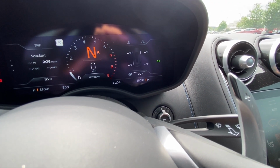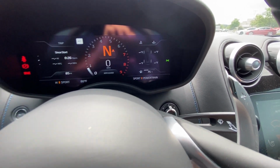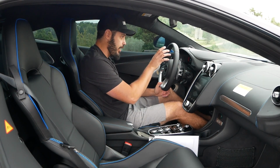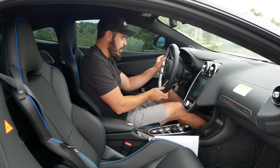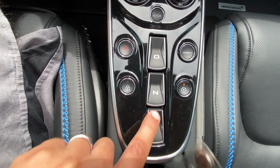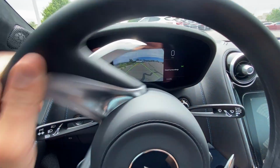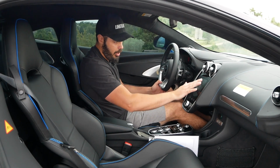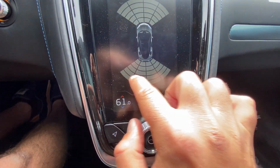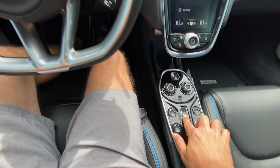You also have the engine start button up top with the hazard light, the lock button, and this nicely integrated gear selector. You have drive, neutral, and reverse. And when we hit the reverse button, you're going to get the backup camera in the gauge cluster right here, which feels pretty grainy, and it is rather small, but it's definitely going to help you when you're backing up, because you still don't really have perfect rear visibility from the mirror up here, even though it is pretty good for this type of vehicle. And you have the sensors all around it here on the infotainment screen when you are in reverse. To the right side of the gear selector, you do have a launch button, and you have the auto on and off for the engines and stoplights. And as you know, I always turn this thing off.